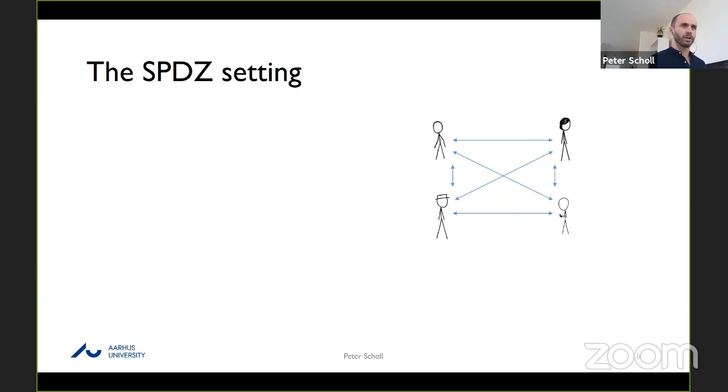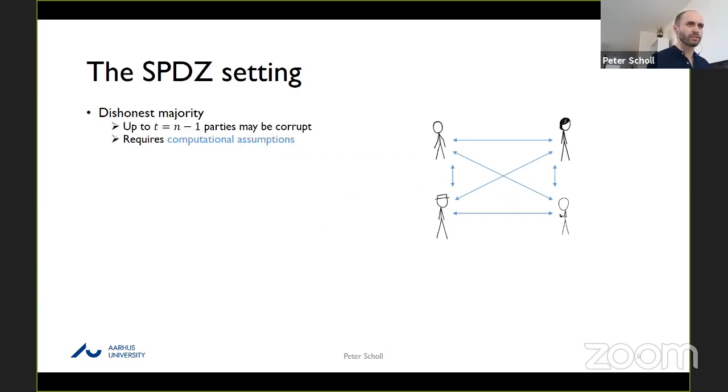Within the world of MPC, which is, I'm sure you're aware, a very large area, we have a lot of different types of protocols. SPDZ is a protocol in the dishonest majority setting. This is one of the strongest corruption settings, where up to n-1 out of n parties might be corrupted at any point in the protocol. So this requires computational assumptions. You can't do things information theoretically, like with an honest majority. Additionally, if you want active security, you're limited in this case to security with abort and no fairness. A corrupt set of parties can force the protocol to terminate so that no honest parties learn the output.